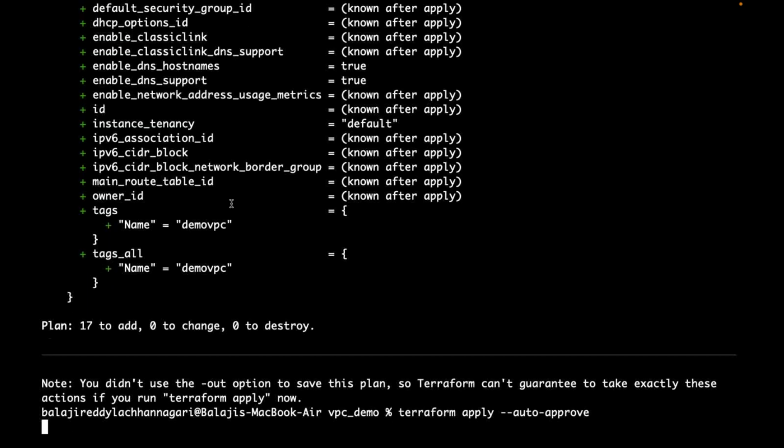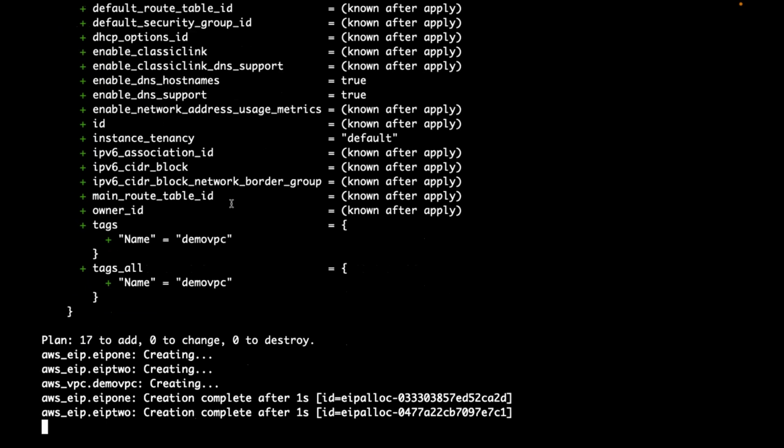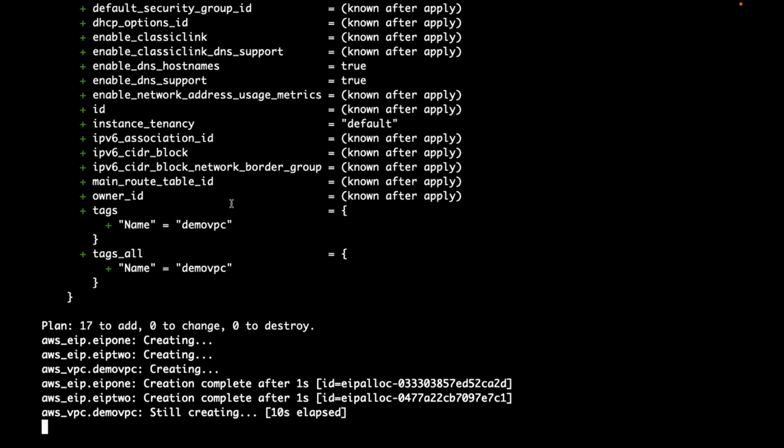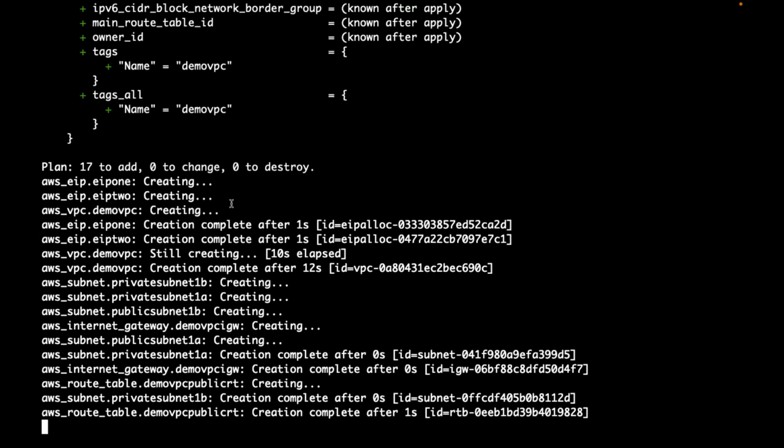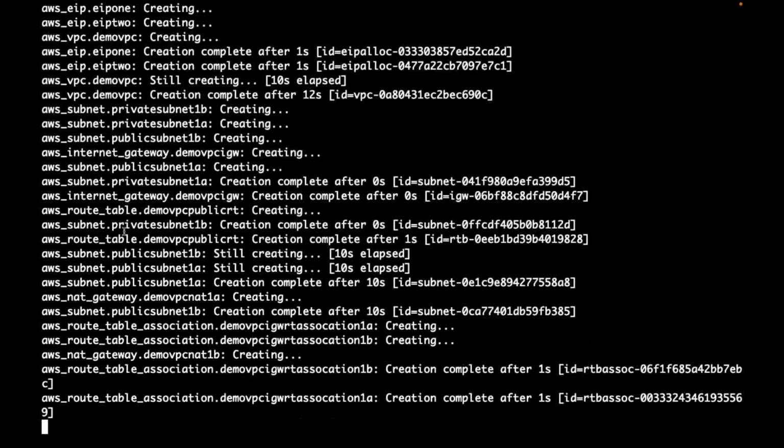Now you see Terraform is going to compare your desired state with the current state, and create the resources which are in the configuration but not in the actual infrastructure. If some resources are in both the configuration and the real infrastructure but there are differences, it will update that resource. We discussed that resource behavior. Now everything is getting created.